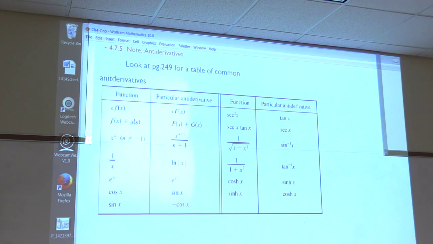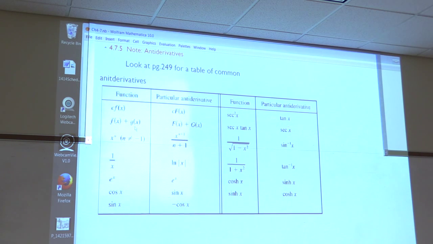When we took derivatives, what did we always do with constants that were in front of functions? We just carried them along with us, right? Well, same thing when you're trying to find an antiderivative. If you have a function and you have a constant in front of it, don't worry about the constant. Just find the capital F and just slap the constant to the front, all right?